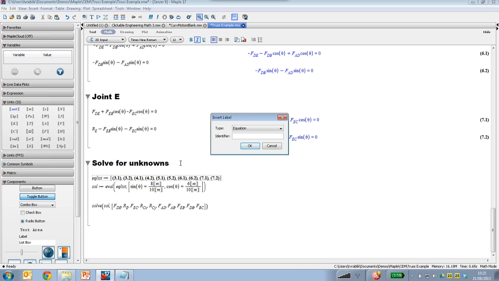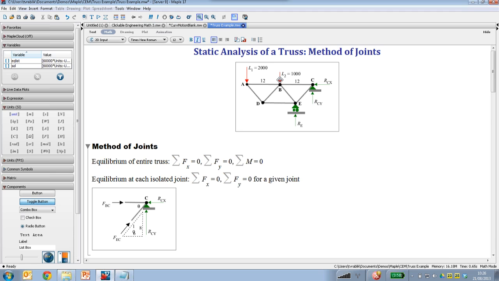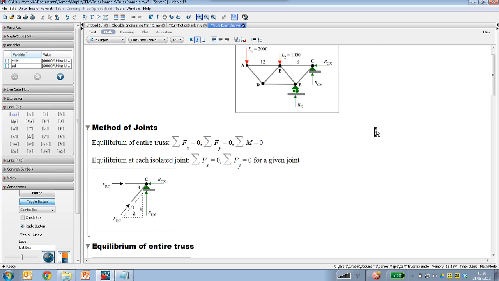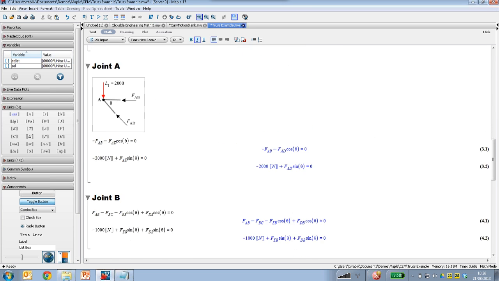And I'm also going to make a substitution here, and I'm going to say that sine theta is equal to 8 over 10, and cos theta is equal to 6 over 10, because again, that's based on the triangles that we're using here, we can make that use for these types of triangles within the truss.